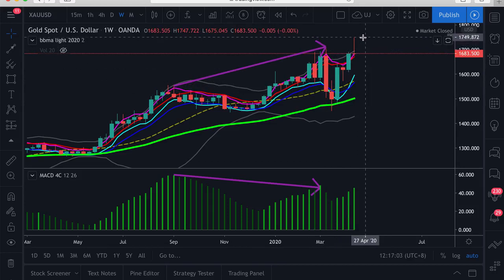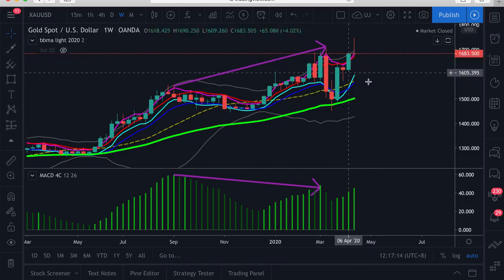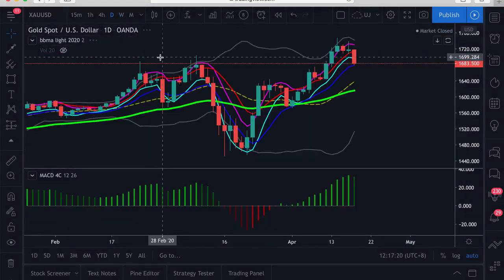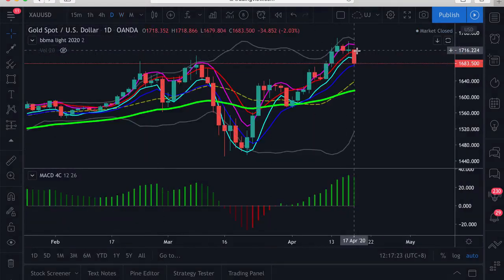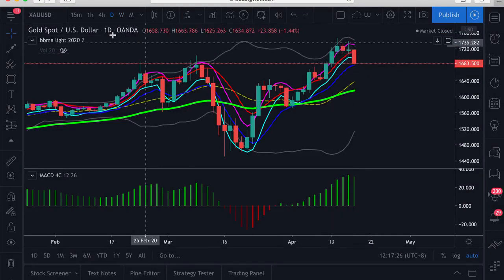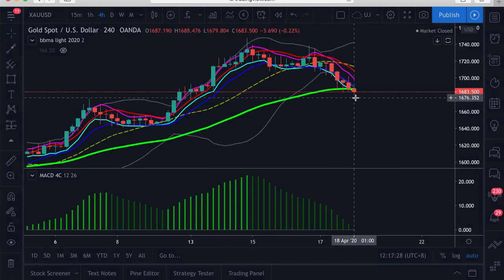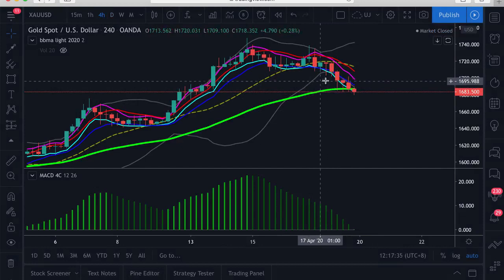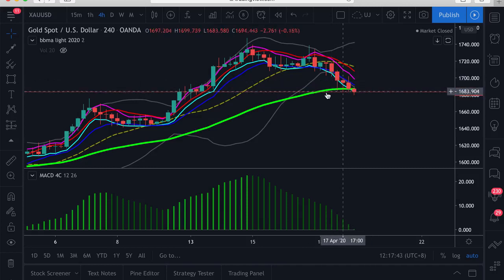It went as high as, I think, about 1748, almost 1750, but it did not stay there. It jumped back down to 1683 as the market closed. So weekly re-entry sell, daily is an MHV sell, and you can see this is a bearish engulfing. On H4, there's already a CSM sell for the past 12 or 16 hours on Friday. Basically on Friday night it made a CSM sell, and now it's even below EMA 50.